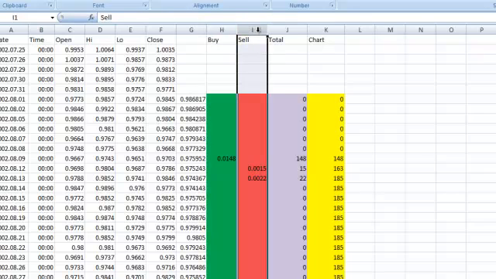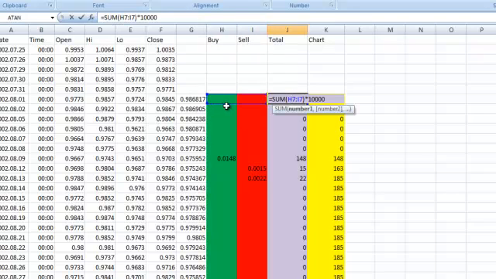We get the buy and the sell columns. We've got the total column, which adds those two columns, and if we look here in the formula bar, it multiplies it by 10,000. Now the reason it multiplies it by 10,000 is that we want to remove 4 zeros. Now you may have 5 digit data for the euro with some brokers, but that's not going to matter, because basically the 4th digit down is the pip, and the 5th one would be a part of a pip, a tenth of a pip, etc. So it's going to be by 10,000.